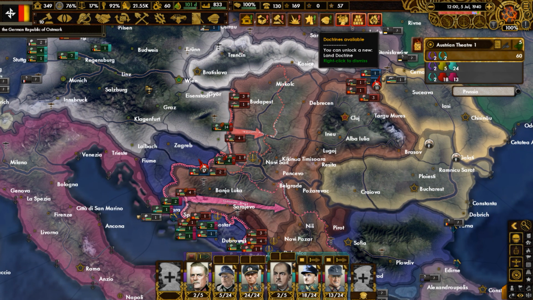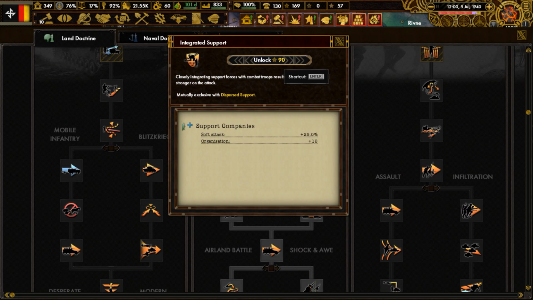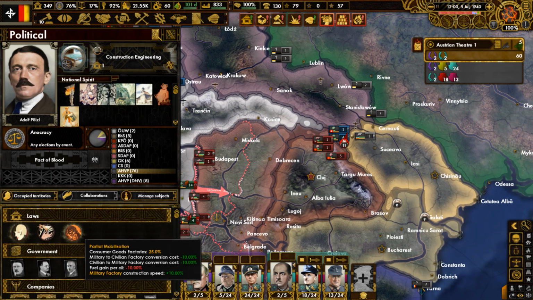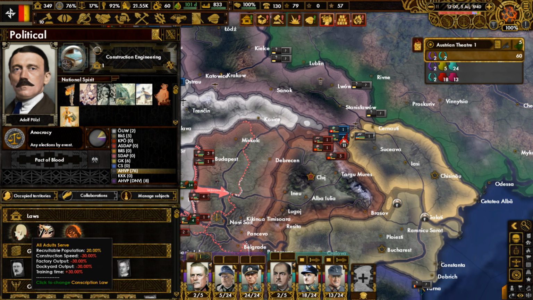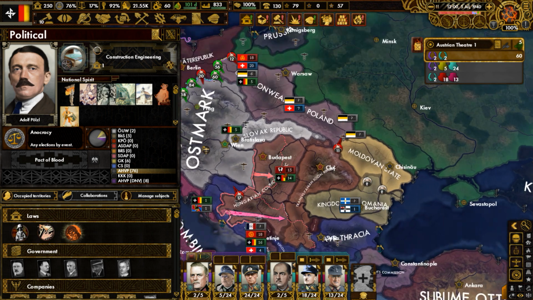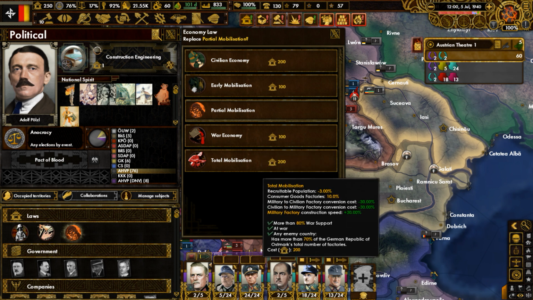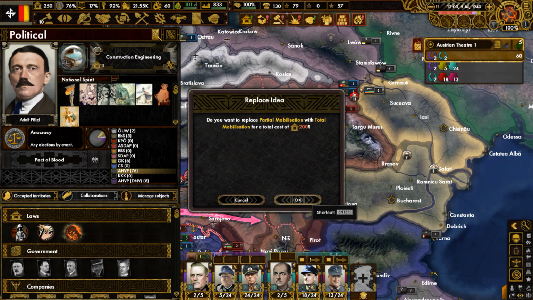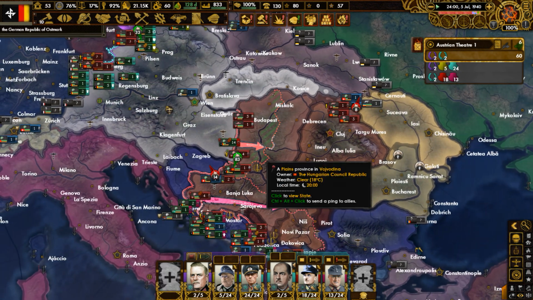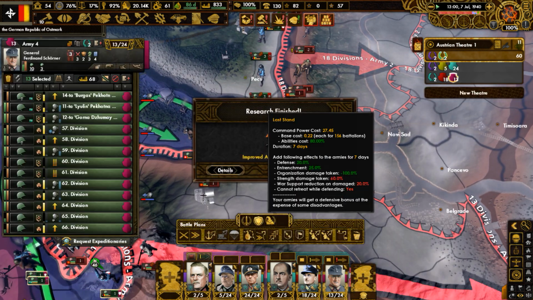Doctrines available, land doctrine. Here, let's now unlock integrated support. That is done. That costs 90 Army EXP. Fantastic. Let's go to our laws. Switch from all adults serve to scraping the barrel because we're desperate for manpower. We have 21k currently, and we're losing a lot of it fast. Also, go from partial mobilization to total mobilization for our economy law. And that is that. Good. Let's unpause now and wait for our forces to build up a little more strength and try to hold on to our lines in the Balkans a little bit more.